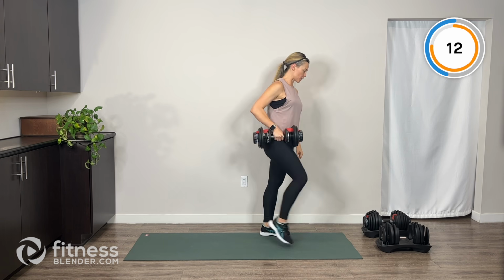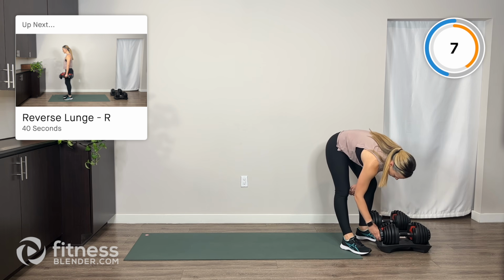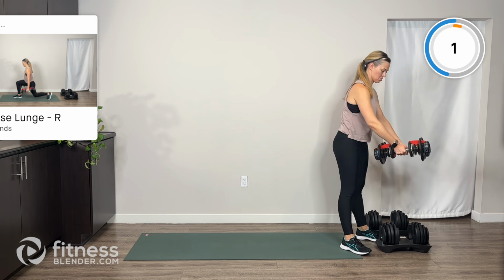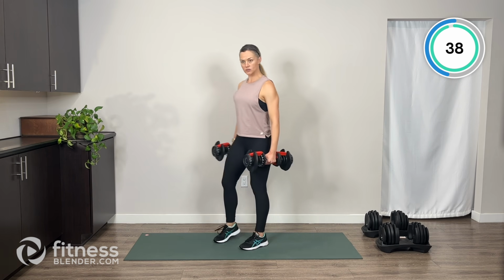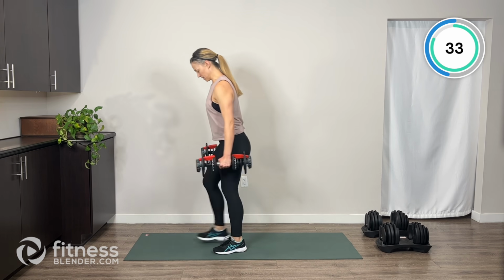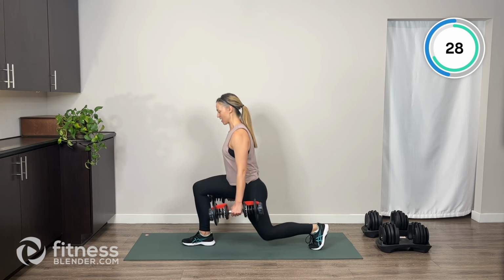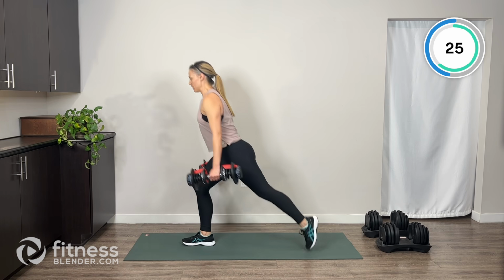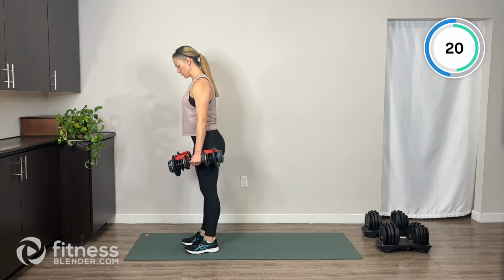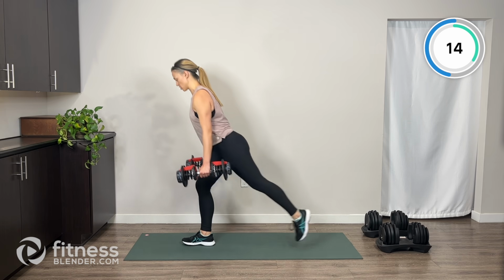Good work. All right, reverse lunges. And let's see. We'll do that. All right, I'm gonna hold 10 pounds. Sorry, I'm getting myself confused. Right leg is gonna stay stationary. My left leg is gonna go back. All right, so we've got 2 rounds of these reverse lunges with our right foot being stationary. And then we've got 2 rounds with our left foot being stationary.